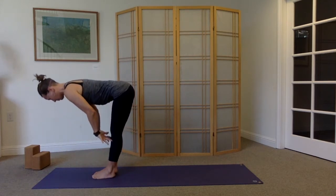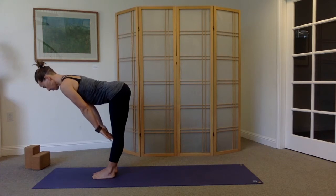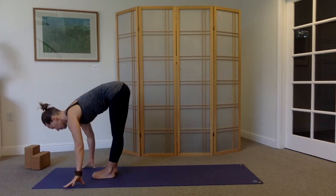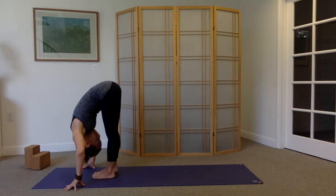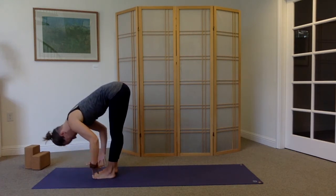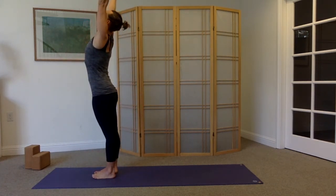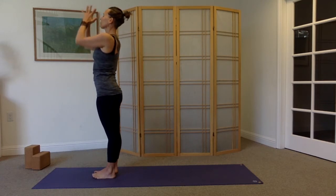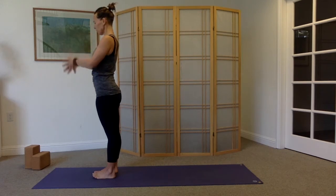And then we'll take a half lift, slide your fingers up your shins, get long through your spine. So send the crown of the head forward, the sit bones back. And refold, exhale, chest towards the thighs, crown of the head towards the earth. Inhale, rise all the way back up. Sweep the arms, lift your spine, lift the arms all the way up. And hands to heart center as you exhale.